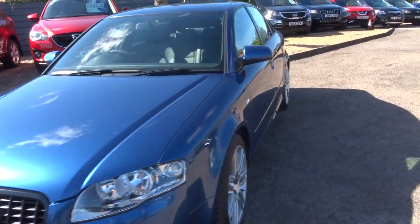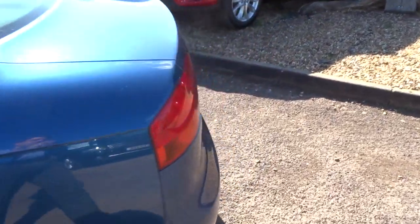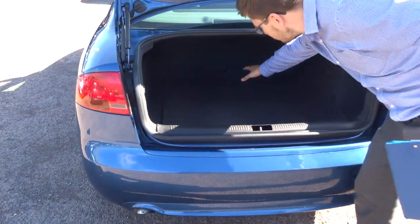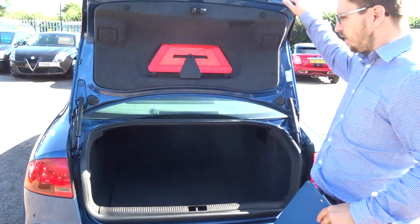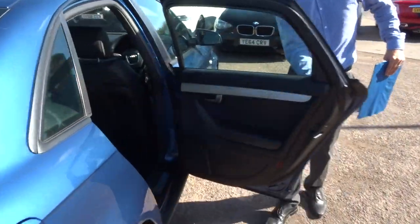Let's head to the back of the car and work our way in. Inside the boot itself, you've got a lovely size — very deep boot space as well. And underneath the carpet you've also got a spare and a warning triangle. Inside the back of the car, you've got a two-tone leather interior. Your passengers get treated to a centre armrest with a couple of cupholders as well.